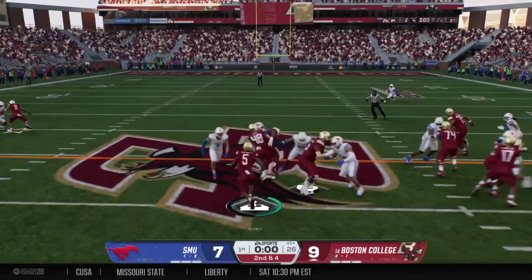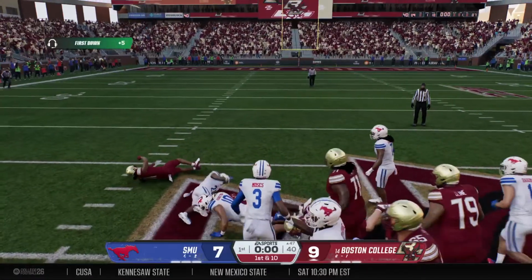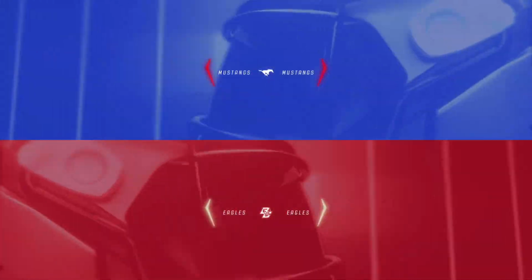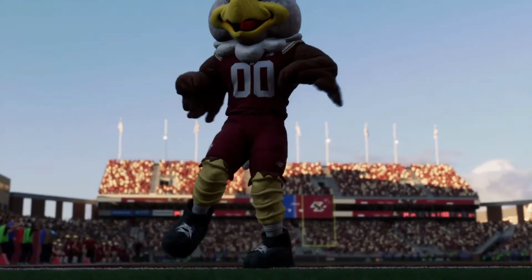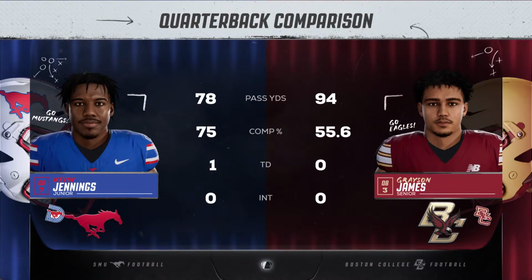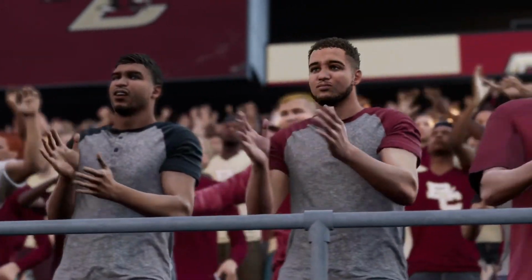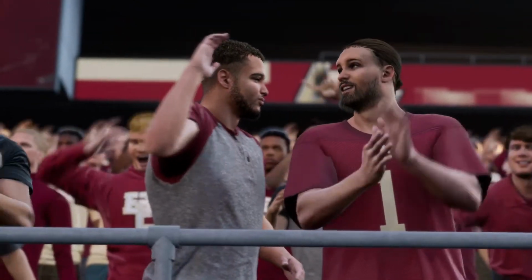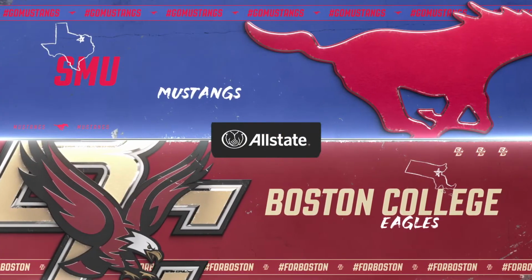Out of the gun to give to the back. Can't get him to the ground. There to make the tackle, and that's how we'll wrap up this first period. We have the early makings of a quarterback duel, as these stats will show you. They've swapped into the field, and we're ready to go in the second.